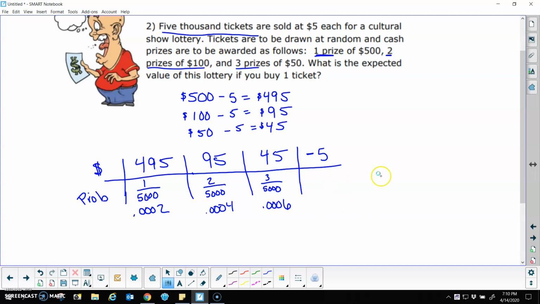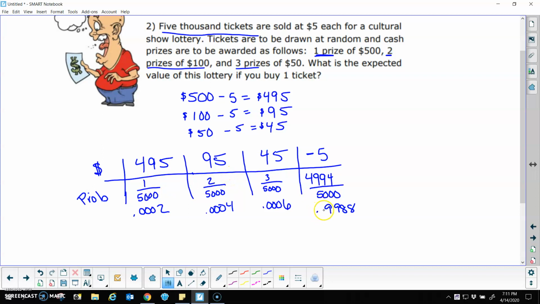So how many losers will we have? We would subtract that from 5,000, and there will be 4,994 losers over 5,000. And this adds up to 0.9988. Okay, so if we count all this, the numerators should total to 5,000. So 4,994 plus 3 is 97, plus 2 is 99, plus 1 is an even 5,000.